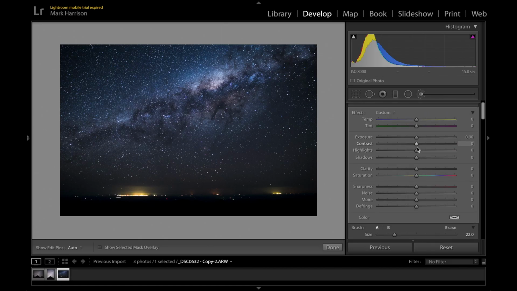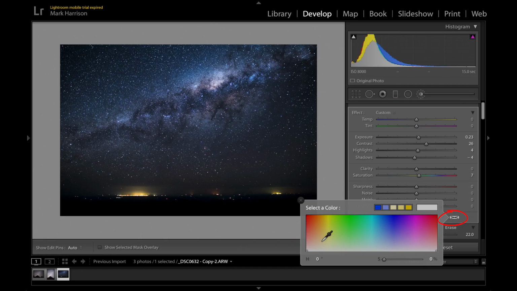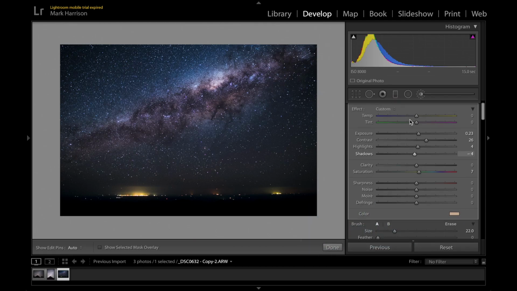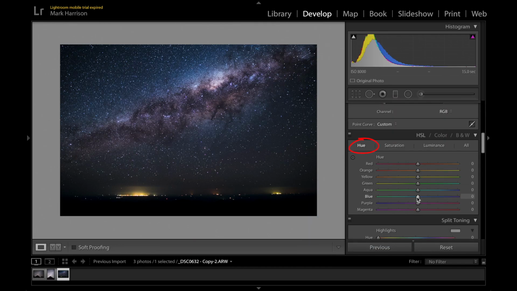Okay, now I'm going to increase the contrast again, slightly increase the exposure. Now here's what I want you to notice. I'm going to click on this color box. I'm going to colorize the Milky Way here. By selecting the lower third, I'm going to put a bit of color into it. Now if you select some of the orange tones, I personally like that tone the best, and that looks good to me. So now I'm going to head down to the hue, make the blues slightly teal because I just personally think that looks nice.